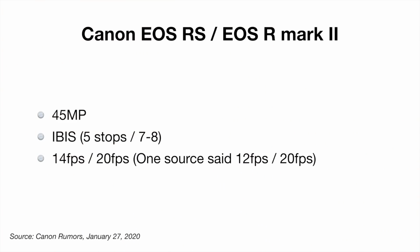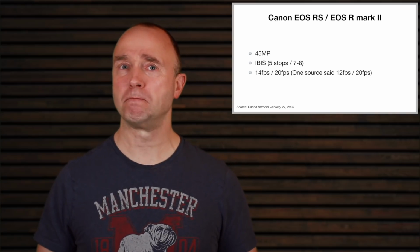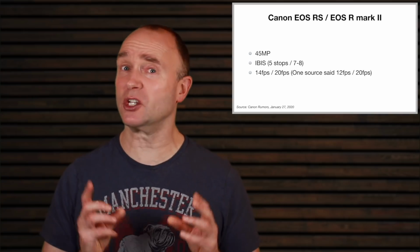The Canon RS, but it also might be called the Canon R5. We've got multiple sources for this through Canon Rumors, but what's important is, look at the megapixel count there, 45 megapixels. This is not a high megapixel count. This is not high at all. The Sony a7 IV is capable of 60 megapixels. So 45, that's not a huge amount, is it? Sounds like it's more aimed at, well, middle of the road, and I'll get into why 45 is significant in just a minute. This camera will have IBIS.